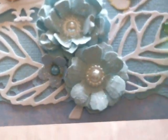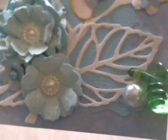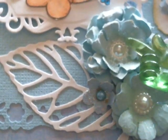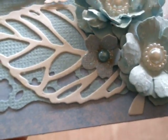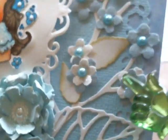Now here is where the real beautiful stuff is. These are the skeleton leaves, as you can see right here, that I cut out of cardstock. And these are the flowers that I created. I added little pearls in the center. And then this is one of the cherry blossoms. And I just put that one right there. I did cut the branch out.